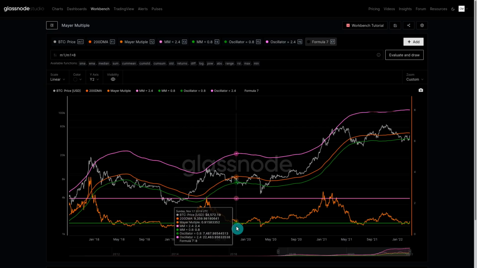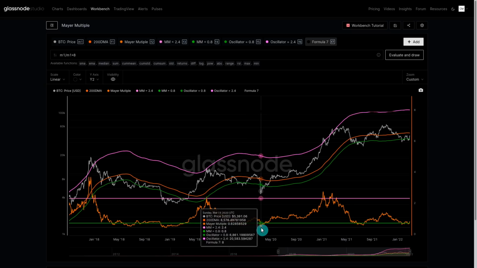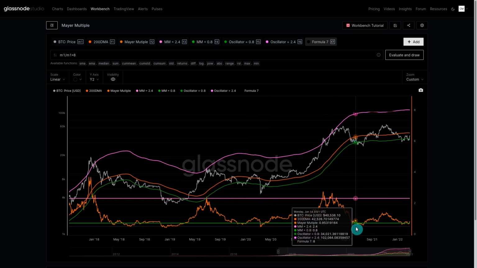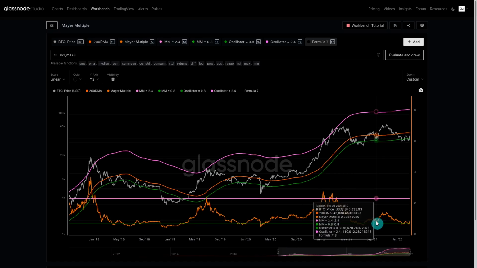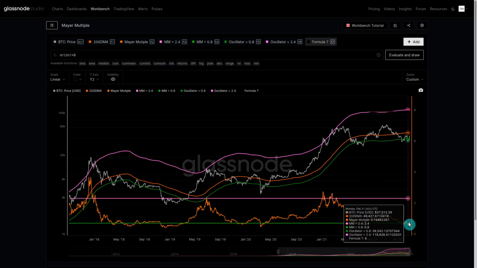It also caught this zone during 2019, not quite the bottom, but it did then catch the March 2020 sell-off. Now we then re-entered that zone here after the June, July sell-off that we had in the middle of 2021. We found support on it down here in September, or just hovering above it. And you can see we are now testing it for the next time.